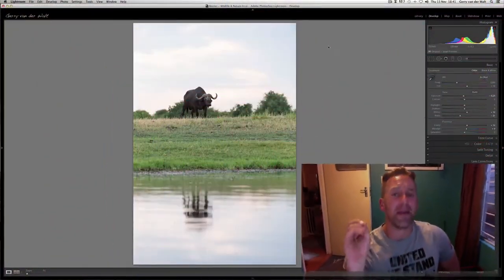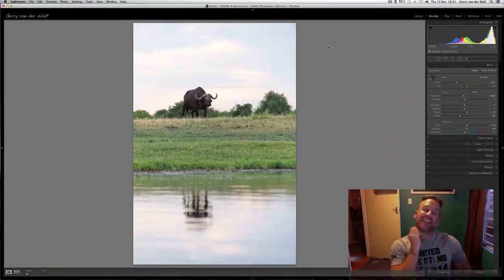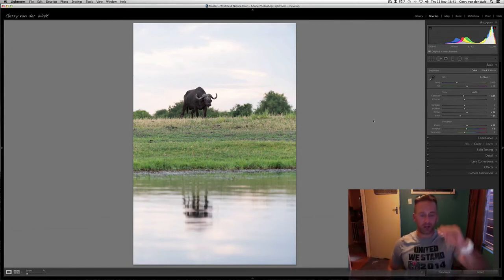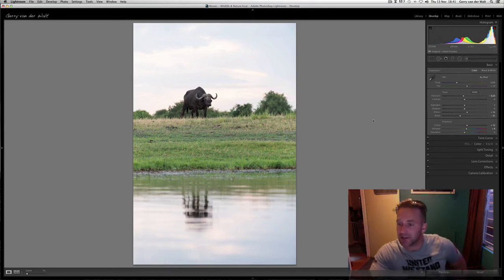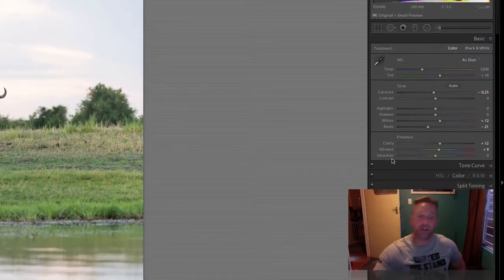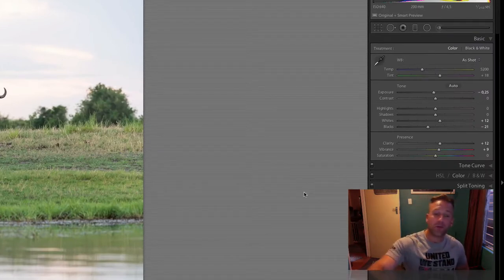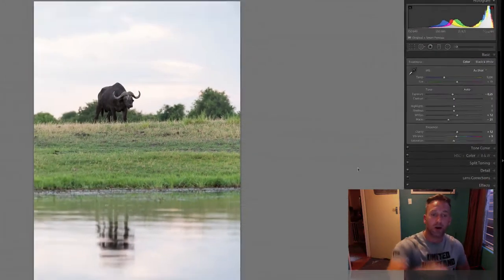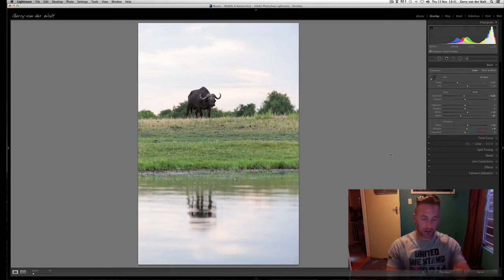I'm going to be working on the same image which I used in the blog post, because it's actually a very good example. And there's a small little tip in there which I'll throw in at the end. So, if you have a look at this image, this is from the Chobe last year, photographed beautiful buffalo standing on the edge of the water, but the sky is blown out. Now, you'll see on the side here, I've done some basic adjustments just to get the image to a certain point. I'm happy with the majority of the image. Yes, the grass, the buffalo, and the, what's this called in front? The water, the water in front. But the sky is not like I remembered it.